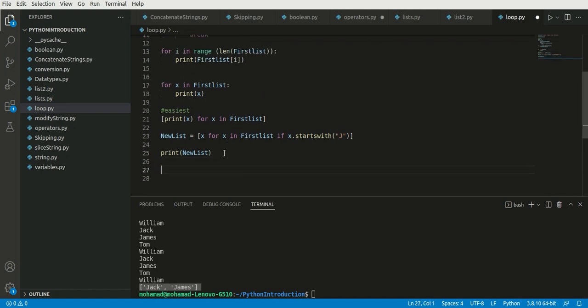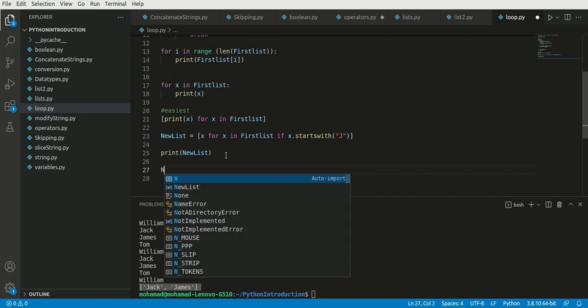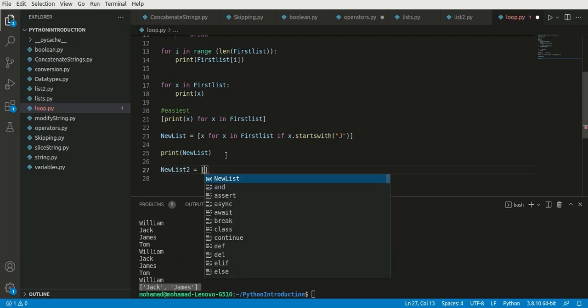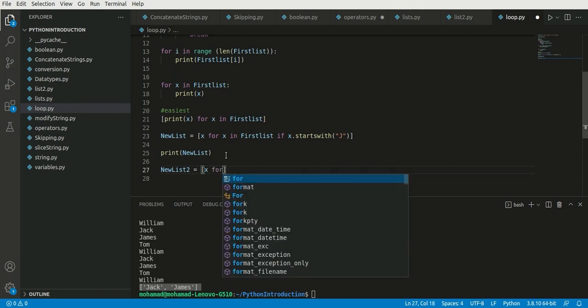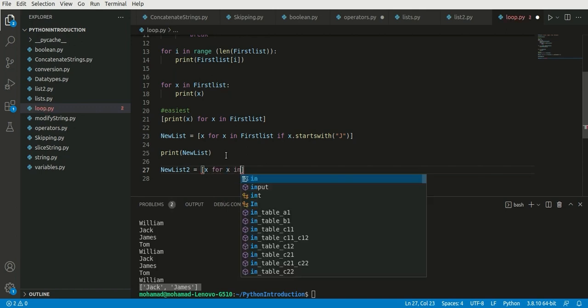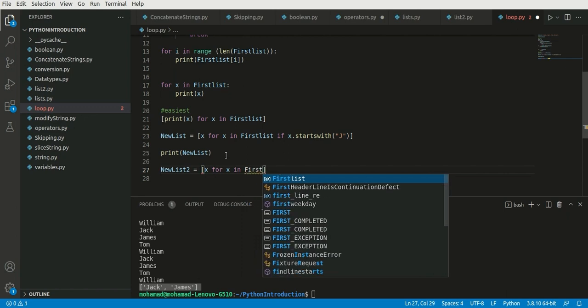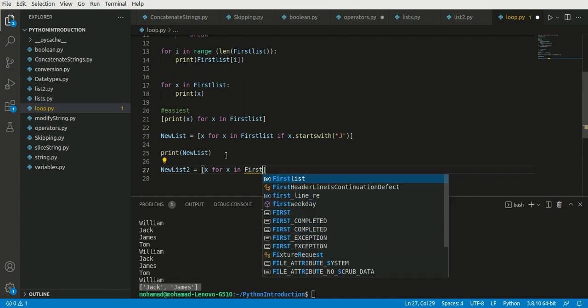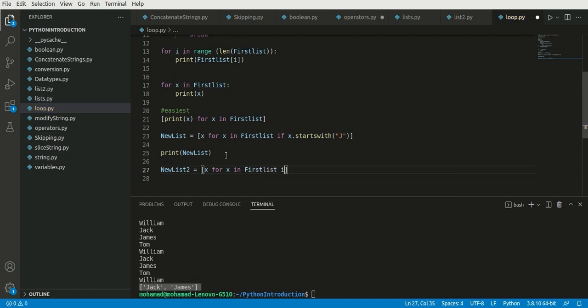Okay, we can do this for another one, new_list2, and declare it in a way that, for example, x for x in first_list. Notice that we can write x, y, or any kind of variable; it doesn't really matter. And here, first_list, if, and we can write another statement.